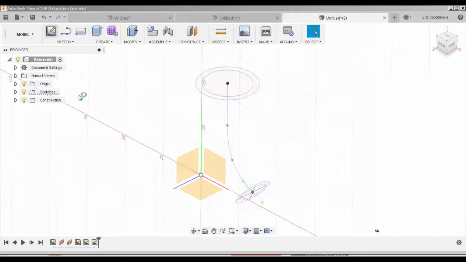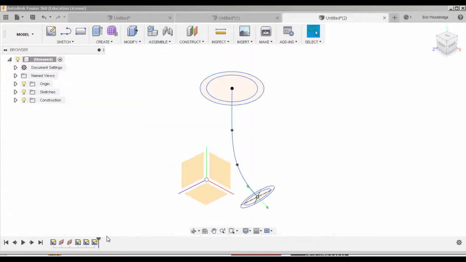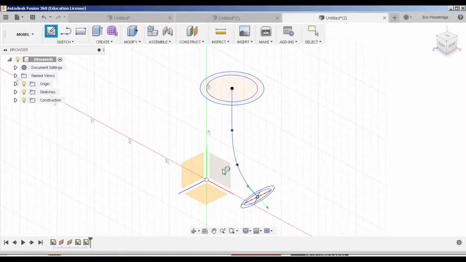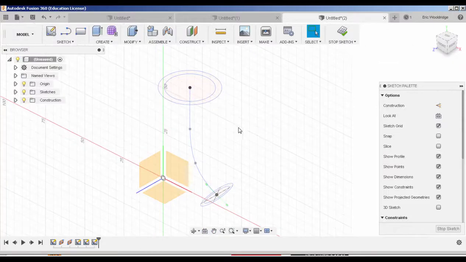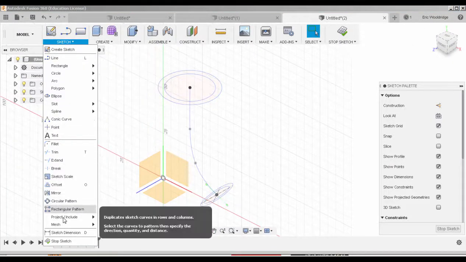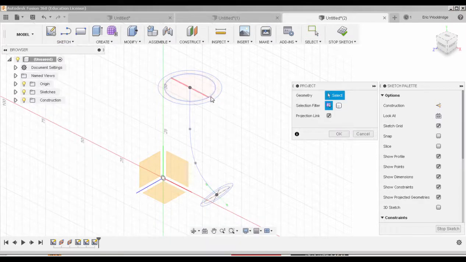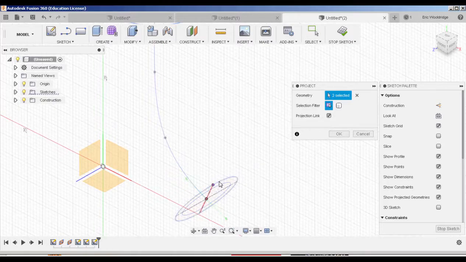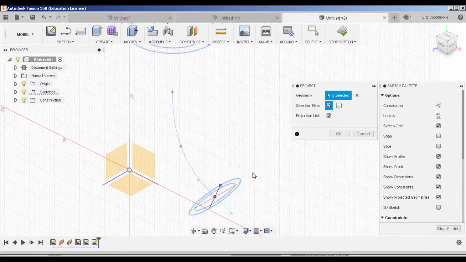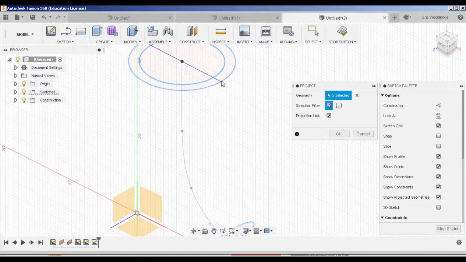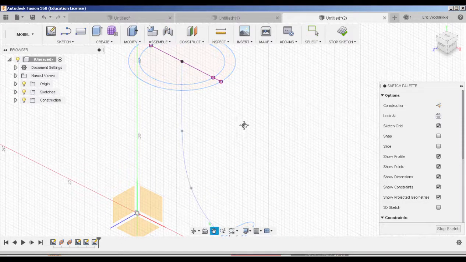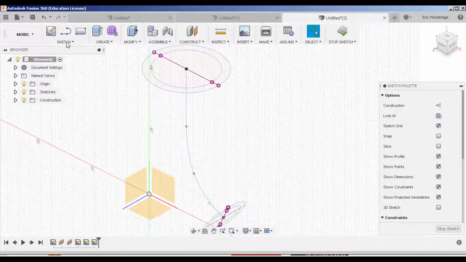I'm going to now sketch, whoops, delete that one. I'm going to now sketch on this plane and let it know that there's some specific geometry that I want. I go down from sketch, click on project include, and I'm going to click on here and here, and on here and here, to make sure that I have some locking points that are on the edges of these circles, not in the center, on the edges.